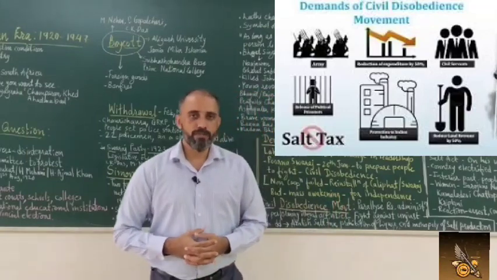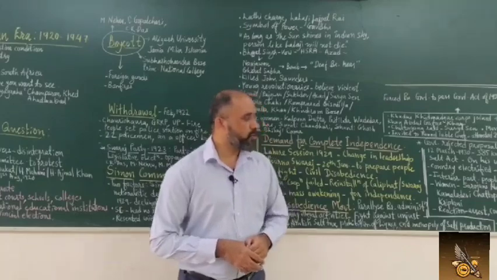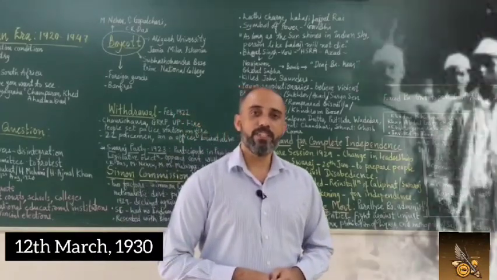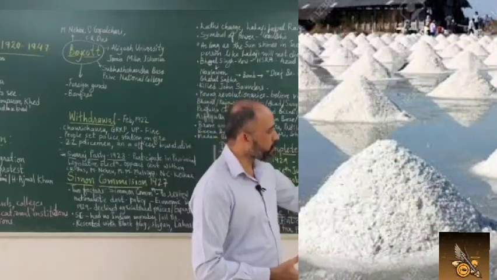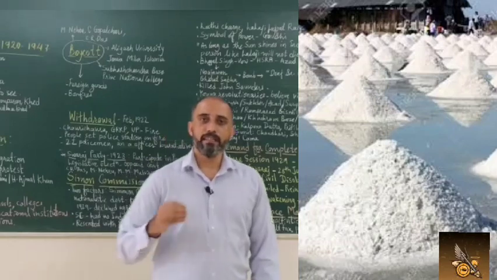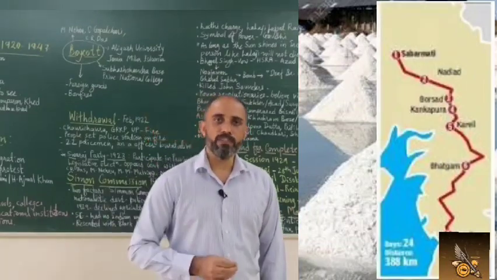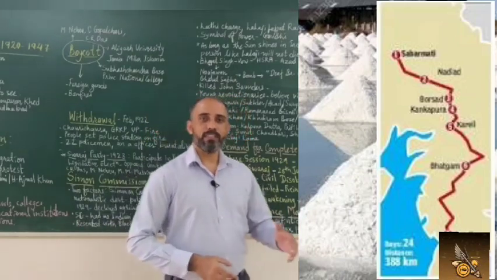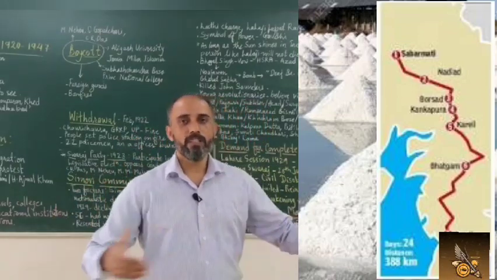production in India. These were the demands, but the government rejected all the proposals, and that's why on 12th March 1930, Gandhiji started the salt satyagraha, which is also famous as the fight against the salt act. The salt, which was freely available in India, was taxed. That's why he arranged a march towards Dandi. Dandi is a place on the seashore of Gujarat, and he walked 385 kilometers from Sabarmati Ashram, Gujarat, to Dandi on the sea belt.